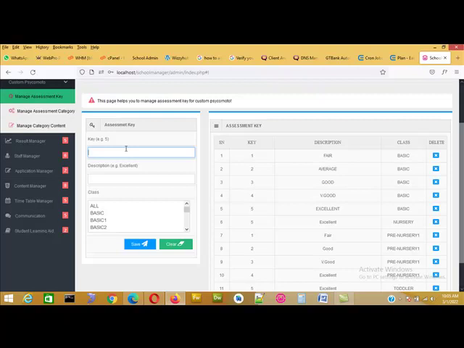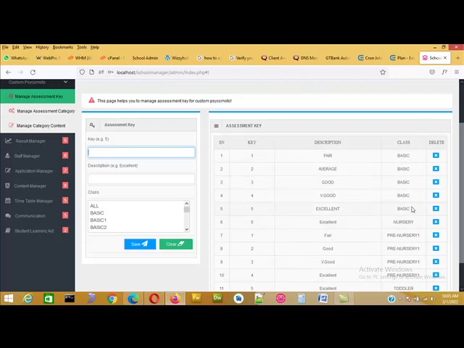If you score 2, this is what it means. Most times we normally grade it from 1 as the lowest to 5 as the highest. Like you already have on the screen, I entered 1, description is fair, and it's for those in basic class. 2 is average, 3 is good, 4 is very good, 5 is excellent.